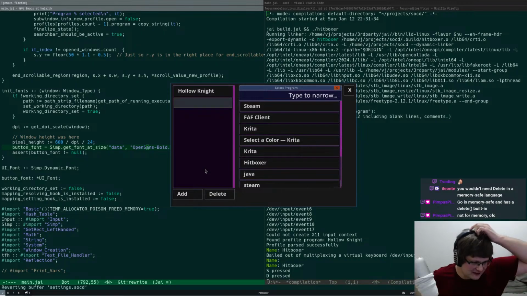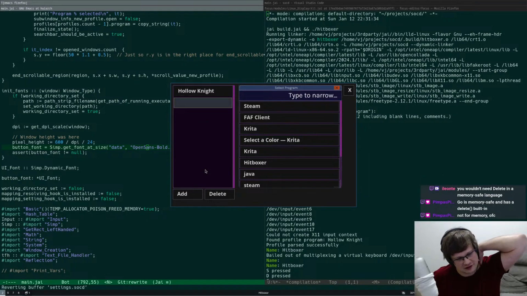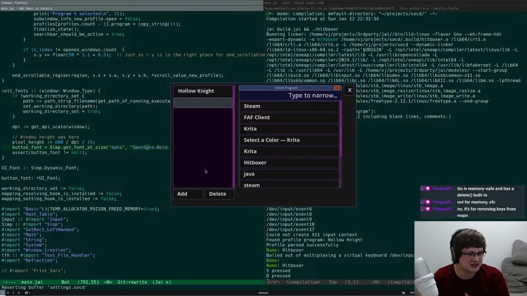Go is memory safe and has delete built in. That's probably fake news. I'm pretty sure delete is no op in Go. It's just there, like stop thread in Java, just no op. It's just there so people who have some sort of religious superstition can call it just to feel safe. I'm pretty sure Go doesn't actually need it.